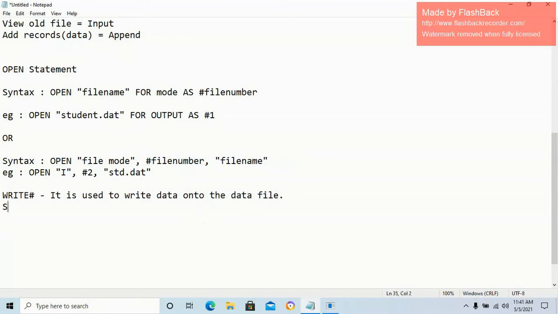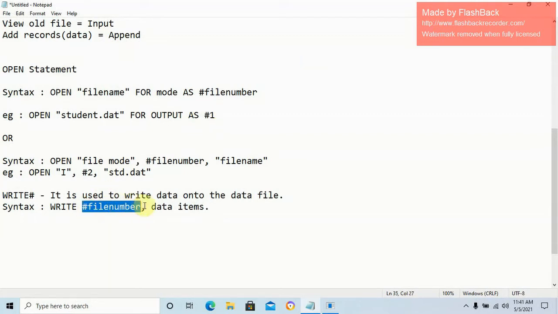The syntax for it is: write #file number, comma, data items. As many data items as you want to write, maybe A$, B$, ABC, anything, numeric or string values. You give them after the file number.